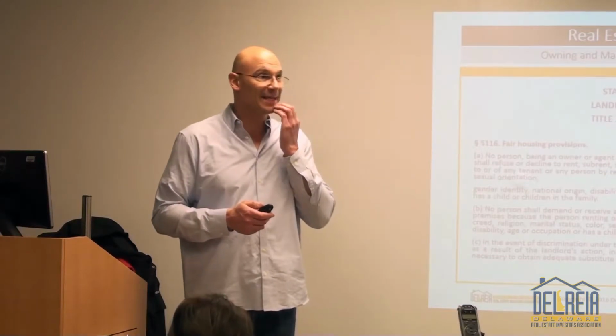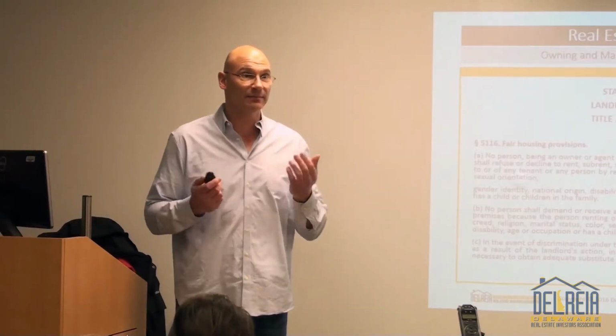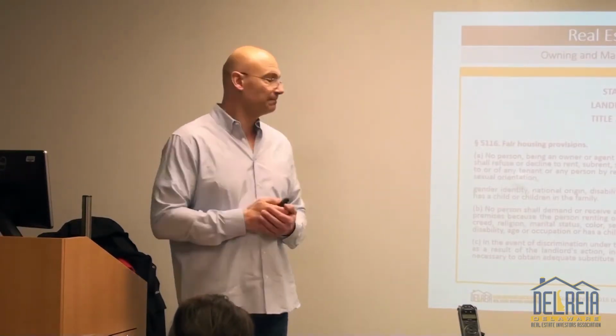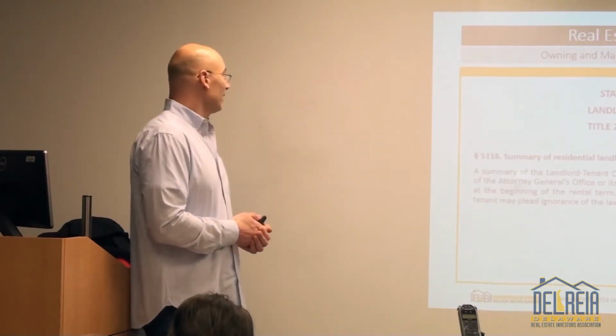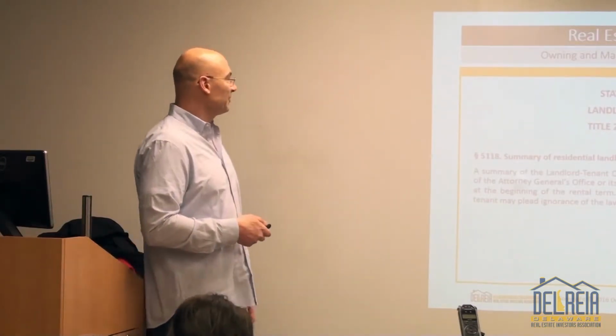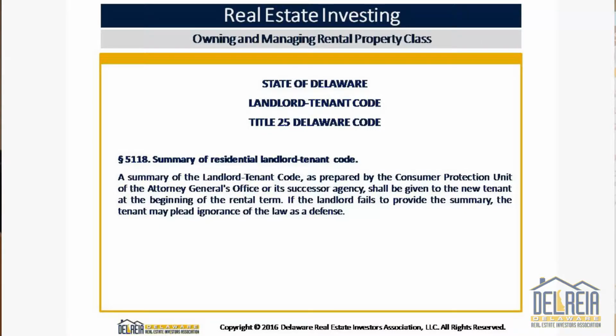Consistency and documenting your policy is big. I already explained this to you, a summary of the code. You need to give it to them. If you fail to do it, the tenant may plead ignorance of the law as a defense. Do you have them sign a thing saying, yes, I received it, and you keep that slip of paper? Yep, part of your lease.